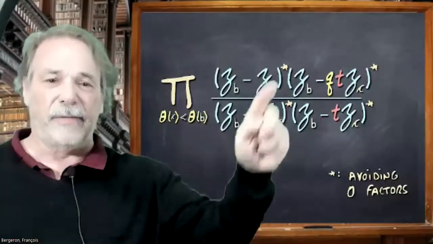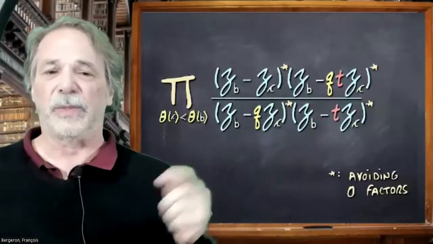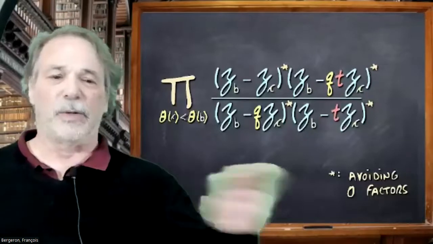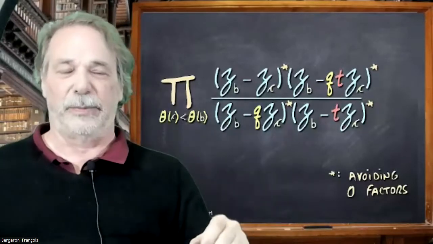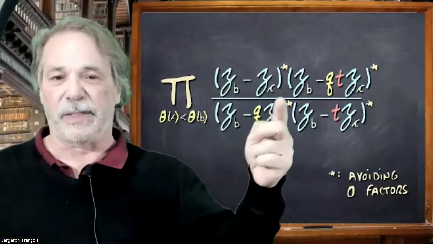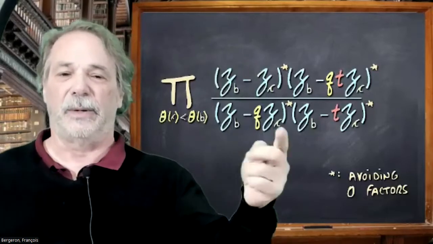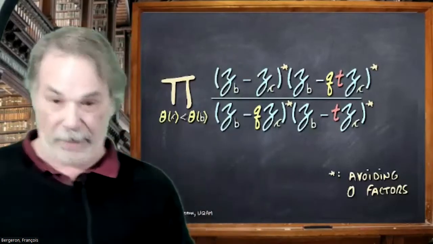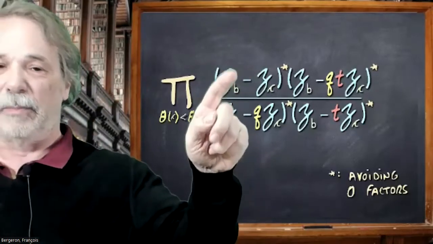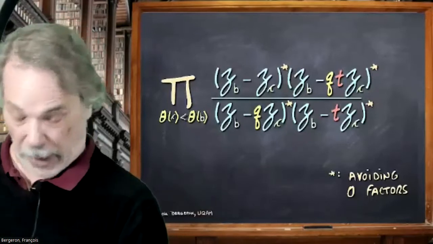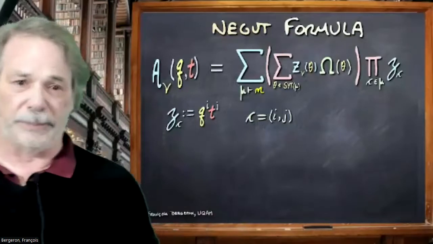Okay, and I've had the star because if you're unlucky, you might get one of these terms equal to 0. Now, if you see a 0, you just don't write it. Write 1 instead. So star means if this by some bad luck is 0, you put a 1 instead. So no zeros. So there's no division by 0 and no multiplication by 0 in this expression. They're just removed if they could cause you trouble.